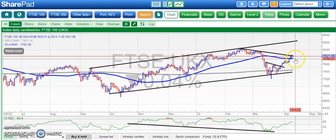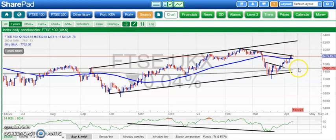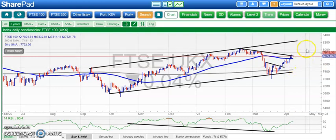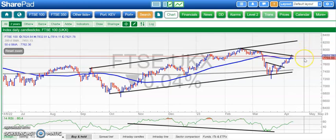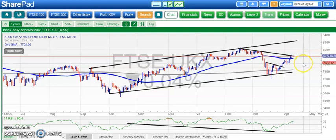The other point to note this week, which is a positive development, is the way that the 50-day moving average is now rising. It's sort of curling up over the last couple of sessions, with the 50-day rising along with the 200-day line. That's the equivalent of a golden cross, and that should accelerate the price action. Below the 50-day moving average risks a move down to 76.40, which was resistance on the way down and was also support to start this month. But at the moment, we're not really thinking that this market's going to go much below that rising 50-day line.